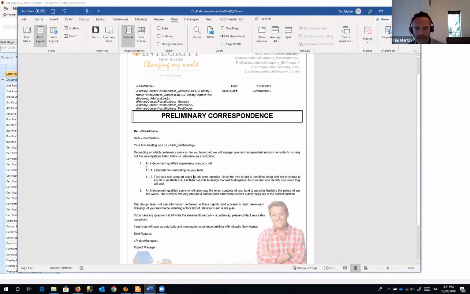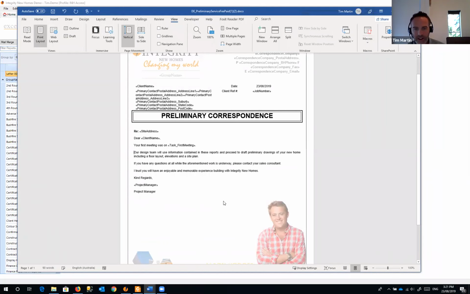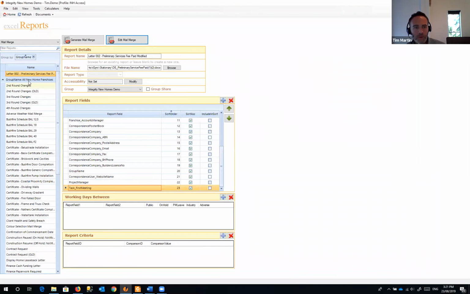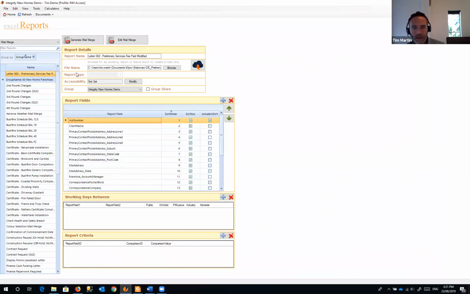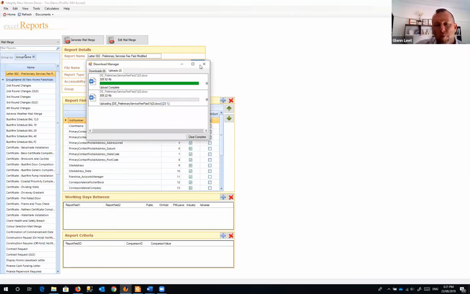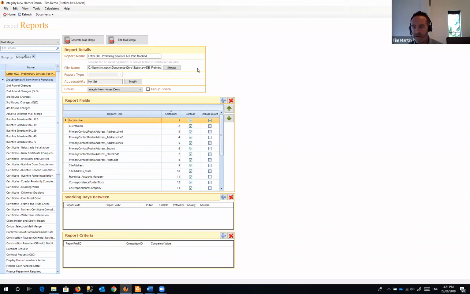All right, so we want to delete a bunch of text out of there or make any other changes we can, and we'll save that. And what we'll find then, if we reload that report, it will actually show us that the version of this document that we've got local on our machine is different to Gyro Cloud. It will prompt you that it is required to be uploaded for everyone else. So in that instance, you just click the cloud button again, it will re-upload, and everyone's back in sync.